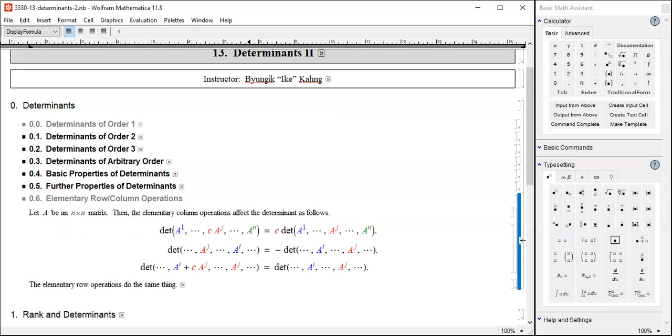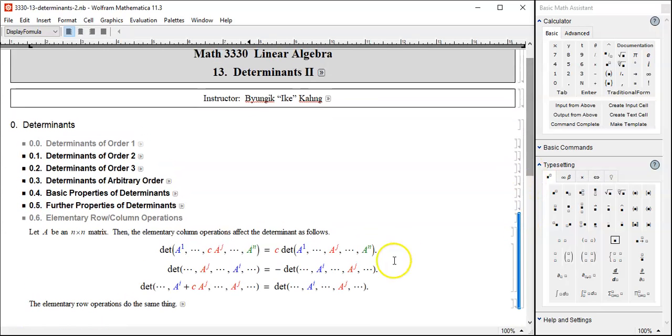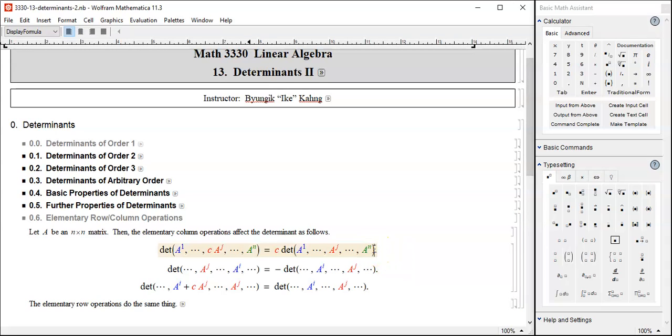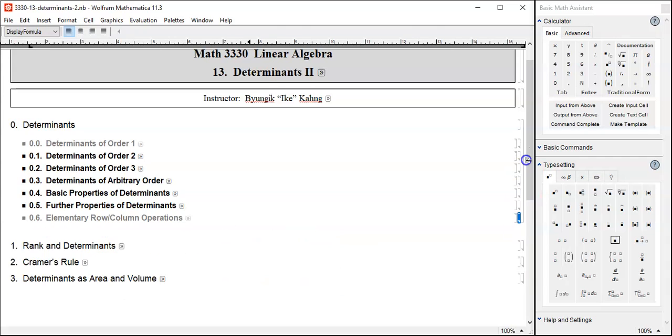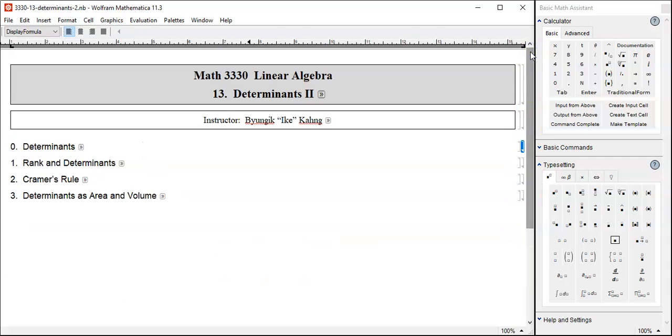And as for elementary row operations and elementary column operations, it'll turn out that if I multiply a c to an entire column or row, then you're just multiplying c to the entire determinant. If I switch two columns or two rows, then the determinant will become the negative of itself. And finally, if I multiply a certain scalar to a certain column and add it to another column, or do the corresponding thing to the rows, then the determinant will remain the same. These are three elementary column operations, and determinants behave accordingly. We got the same thing for elementary row operations as well. And that was a quick review.